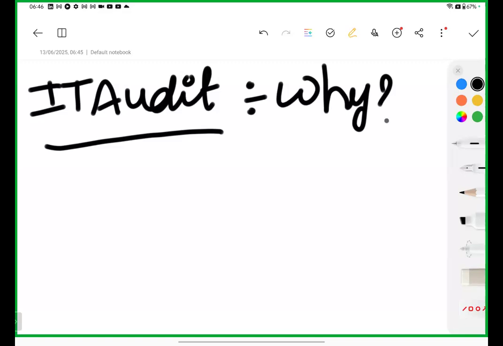Because at one point in time, some antisocial elements caused incidents in that place. So we thought to keep checkposts where we will check each and every vehicle. That's why checkposts are built. Will you agree with this statement or not?